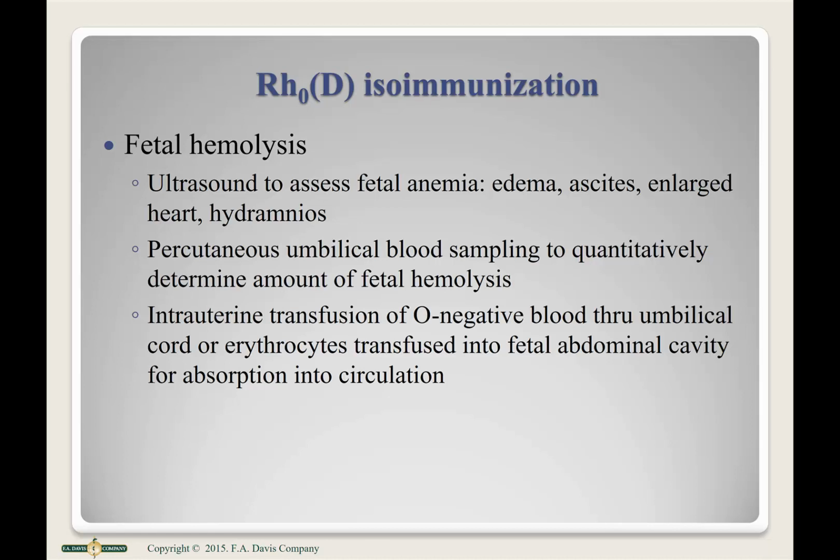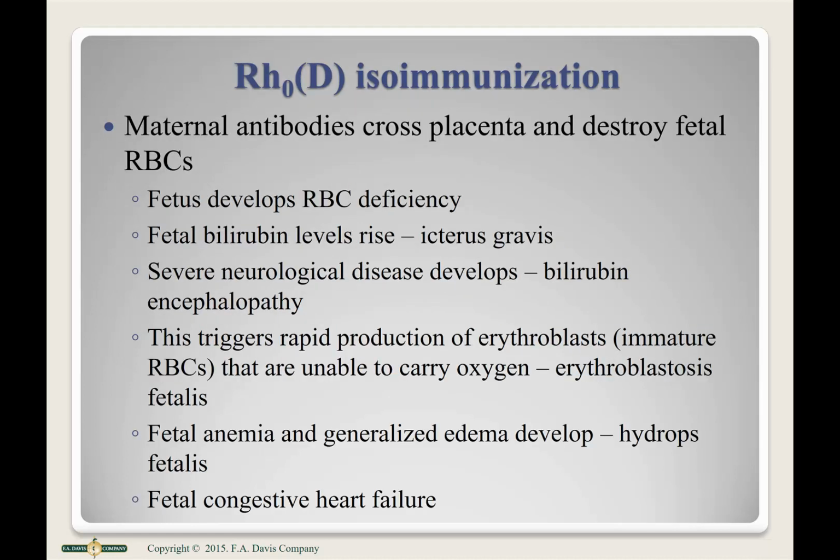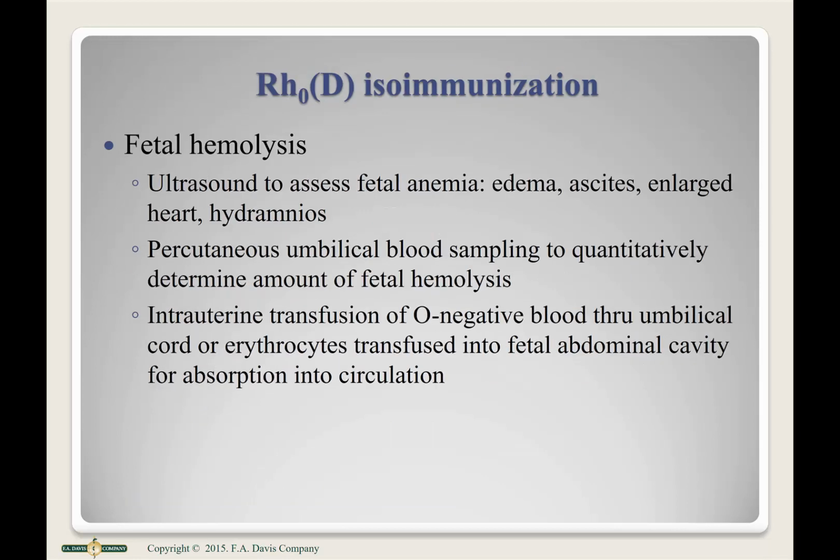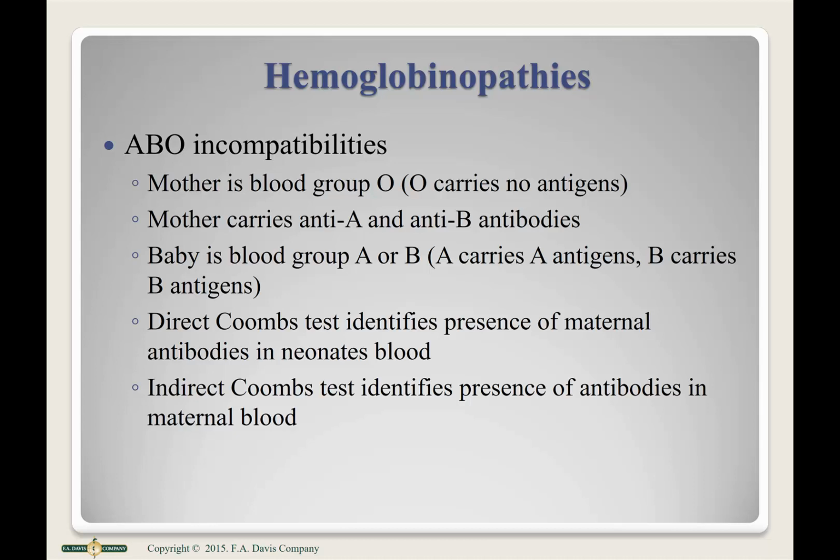And we did have a patient once who wasn't an antepartum patient, so she didn't live at the hospital, but she came every week, and she had this severe isoimmunization going on, and her baby got a blood transfusion every week. I think she went to term or close to term, or maybe they decided at 36 weeks they were just going to induce her, but baby did fine, mom did fine. Back in the day, years ago, we didn't have these options to check on baby and on mom. So children were born with this, and sometimes they died shortly after birth, and sometimes they had lasting neurological disease after birth.